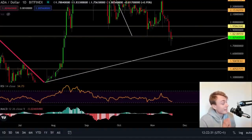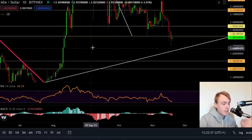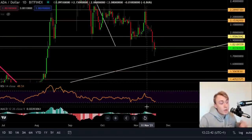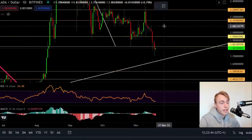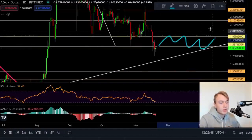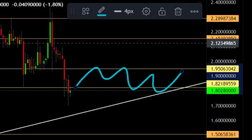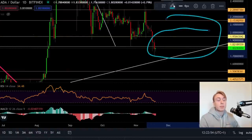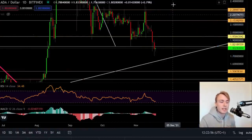On that slightly optimistic note here that we might have some bullish variables, let's actually take a quick look at the upside scenario. So what are some key resistance levels? If we start to see some positive momentum again, what are some resistance levels we need to get above? And I talked about this one, the first one in the beginning, in between 1.95 to 1.82. This is definitely the most important level we need to get above, and in my opinion, as quickly as possible.